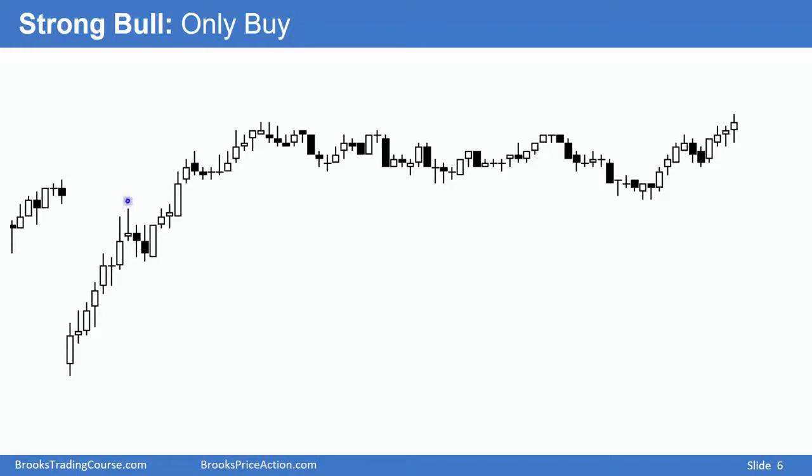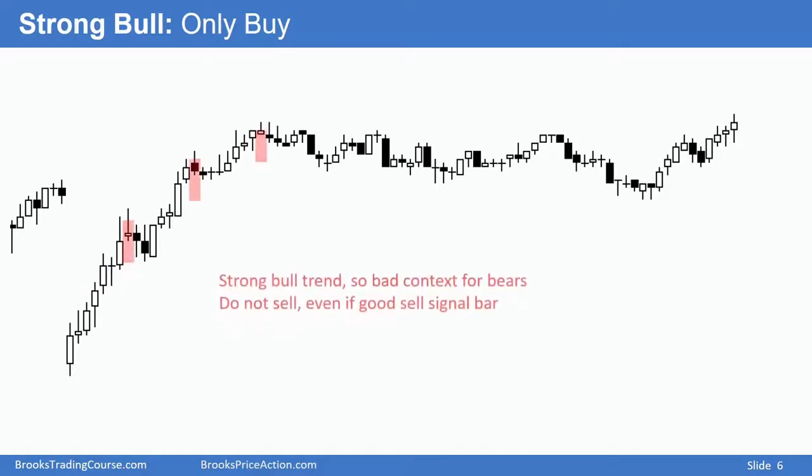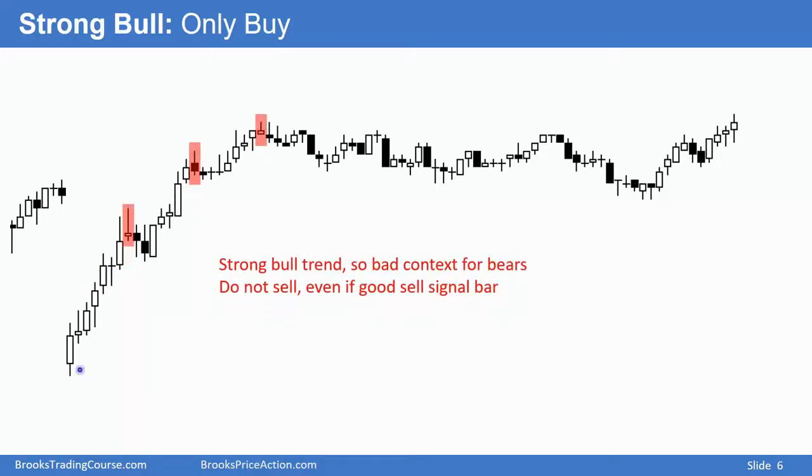even though you have a pretty good looking sell signal bar right here, a bear reversal bar. Here you got a reversal bar. The close below the midpoint of the bar has a small bull body, but a big tail on top. Could be a decent sell signal bar, but the context is terrible. Look at the bars to the left. You should only be looking to buy. Reversals like this will fail within a few bars, become bull flags, and the trend will continue up.